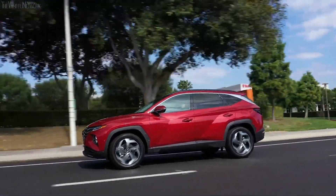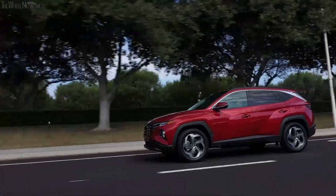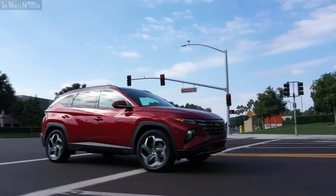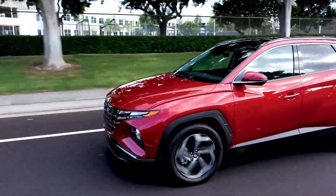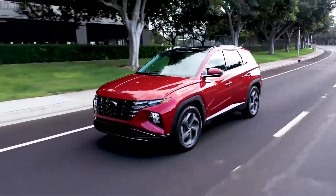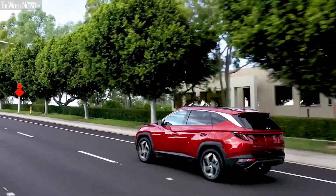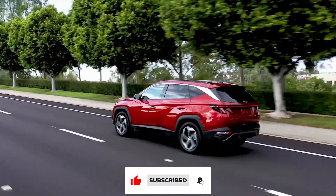Considering all the technology and safety features this compact SUV provides, it's safe to say the Tucson is priced competitively. The base SE model starts at $27,250, the blue hybrid model at $32,325, and goes up to $45,200 for the top-of-the-line plug-in hybrid limited trim. If you are on a budget, the SEL plug-in hybrid variant may be the best option at $38,475, as it has all the tech features and practicality you need and is definitely a bargain.